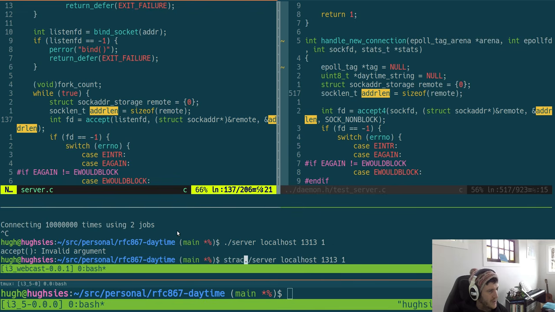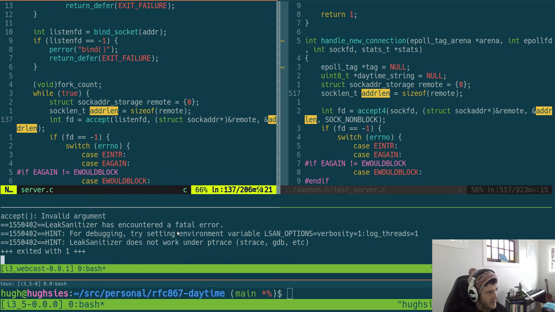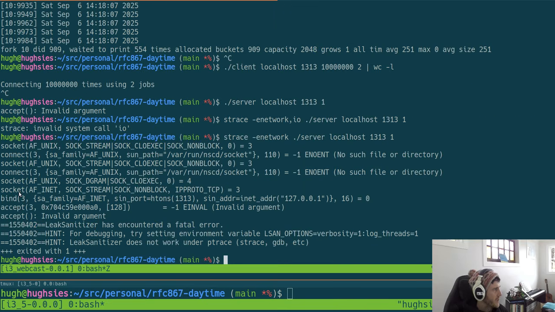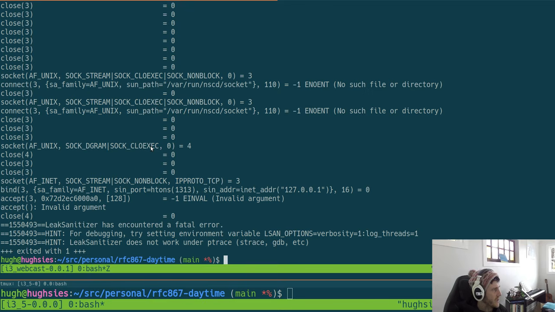So with strace we can do -e, like network, or just get it for me. So we make a socket. I think file will give it to me. I wonder if I'm doing a close in between. So we get a socket, and yeah, we're closing that socket.